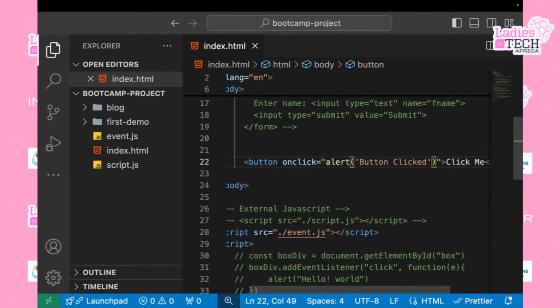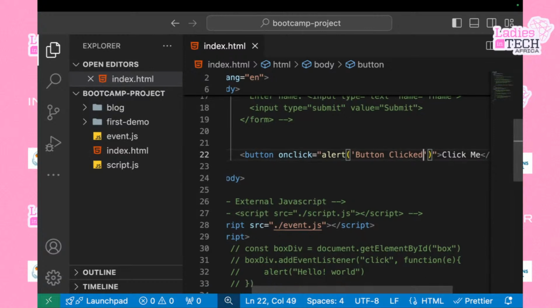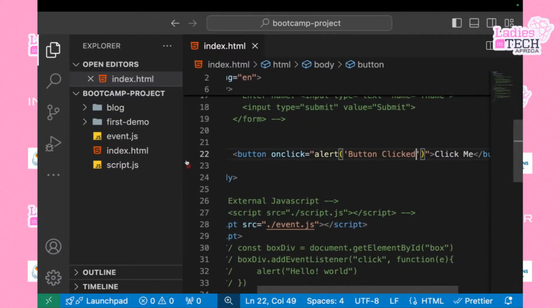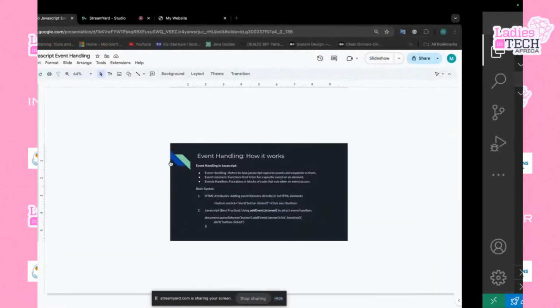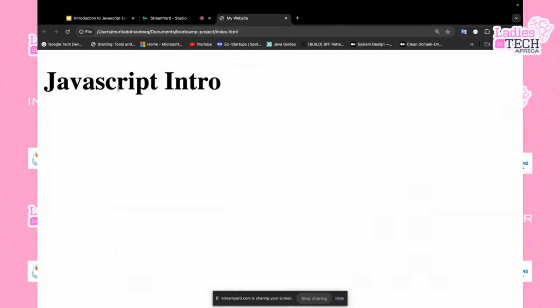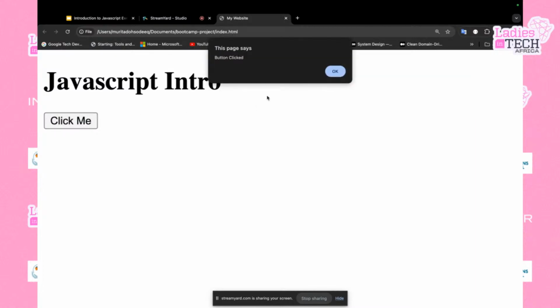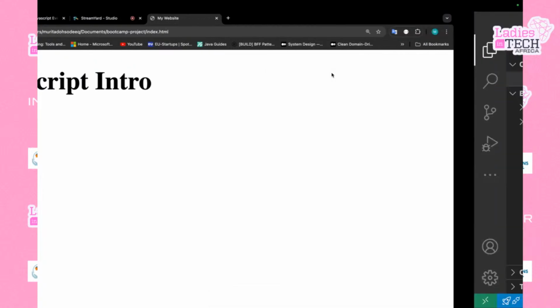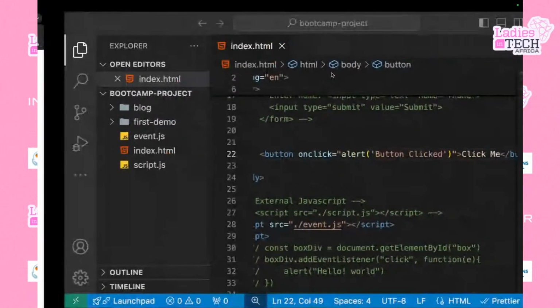All right. Can we all see this very well? I don't want us to rush. I want everybody to crack this little thing. So let me show this. This is like the second time I'm doing this inline JavaScript for us. So whenever we click this, the button is clicked. That is a simple event handling by embedding it into the HTML.